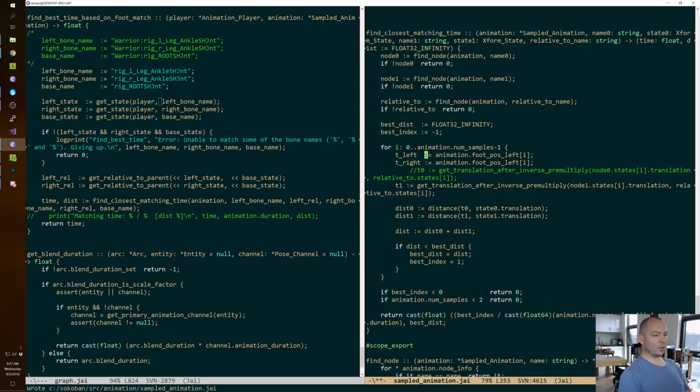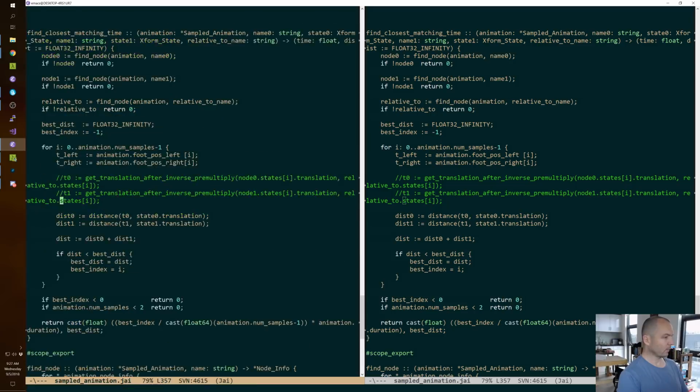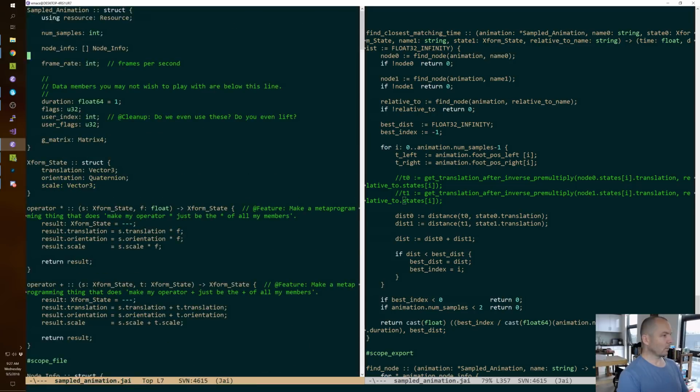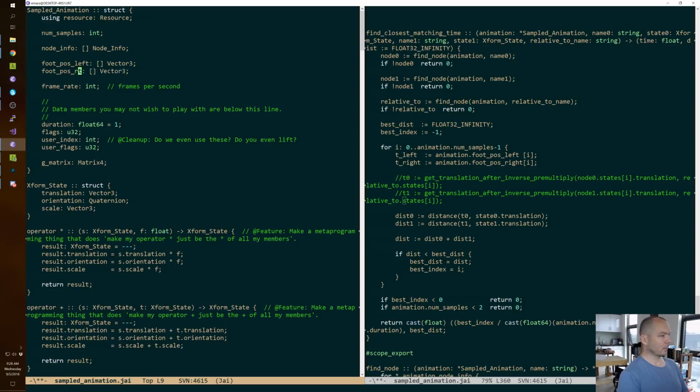So T, right, usually T means time. So we have these foot positions, and then we take the distance there, okay? So we need to make those.